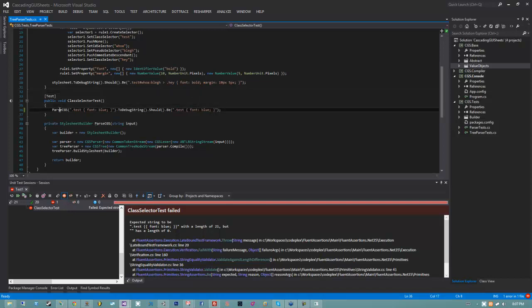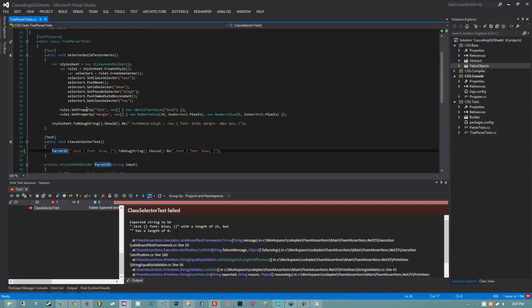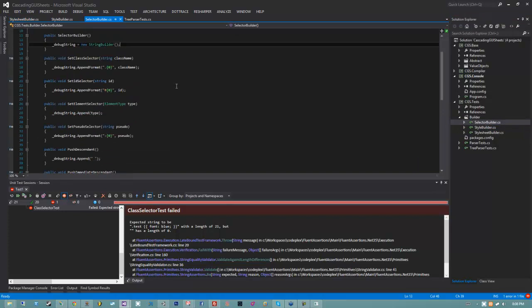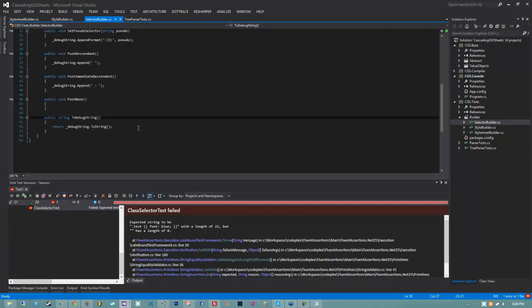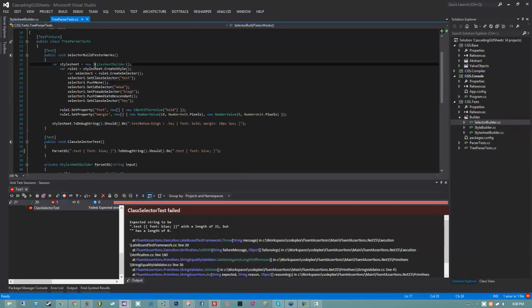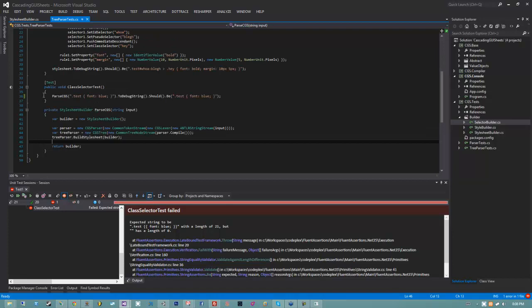Remember, parse CGS: when I invoke this method, it's going to invoke all these methods on my style sheet builder. These methods are responsible for building the in-memory object-oriented representation of my selectors, which are going to be used to actually do work. But for now, my builders do nothing other than take input and then spit it back out when you invoke the toDebugString. That's so I can test to make sure that my tree grammar is invoking the right methods on my style sheet builders. So, again, it looks kind of odd, but that's what it's doing.